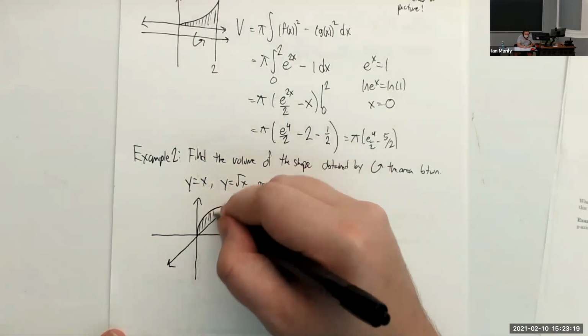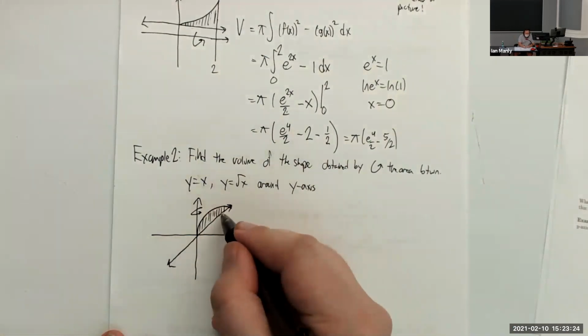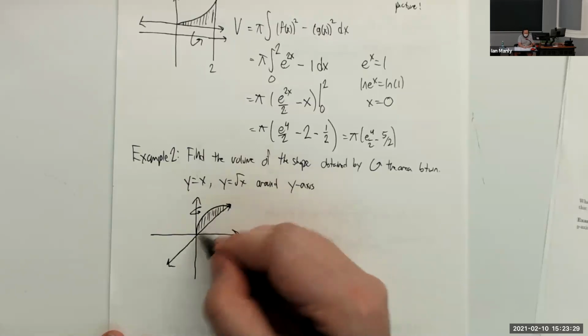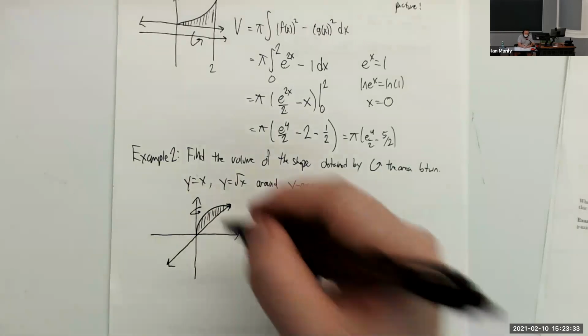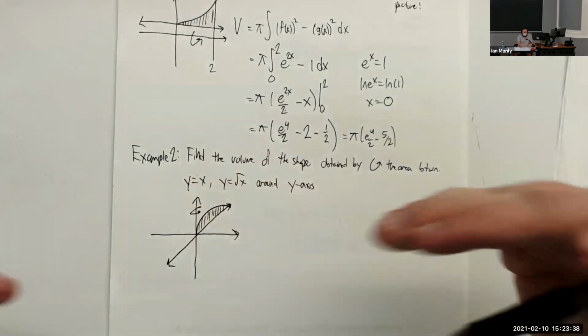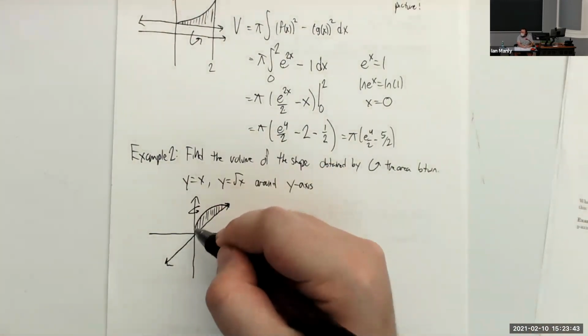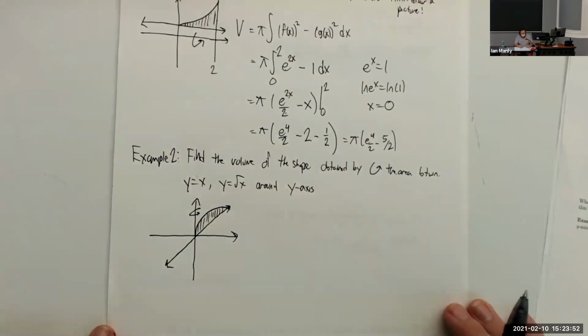Okay, so here's our area. Now this time we're spinning around the y-axis, right? Now, if we think carefully about what this shape is, the previous shape had a curved outside and a kind of flat inside. This is going to be the opposite. This is going to have a flat outside, so the outline is going to be kind of like a cone, but then the inside is going to be curving and then coming to a cusp down here. So this is actually going to be a different shape if we spin this around the y-axis as opposed to the x-axis. Since it's a different shape, it may in fact have a different volume.